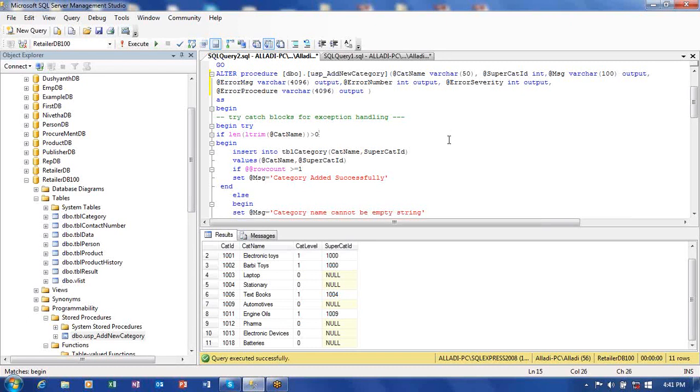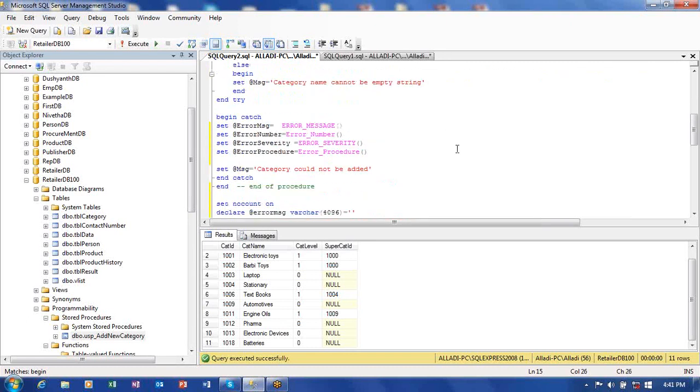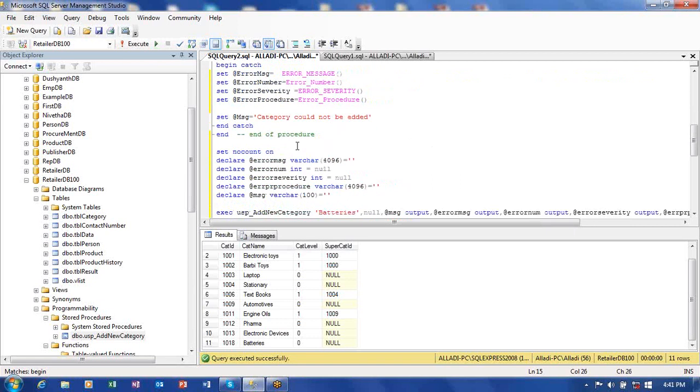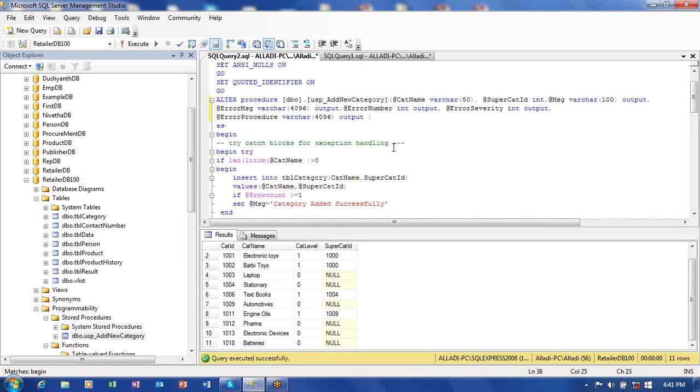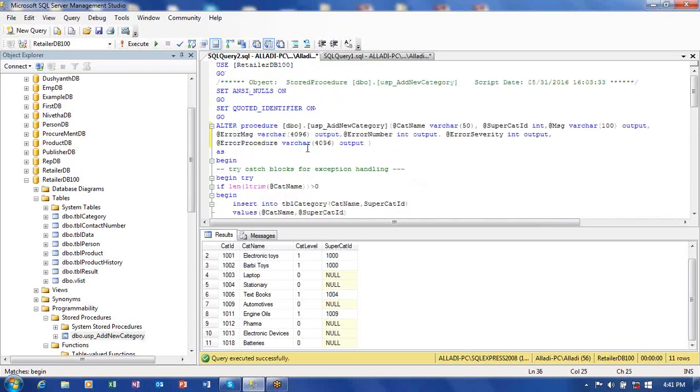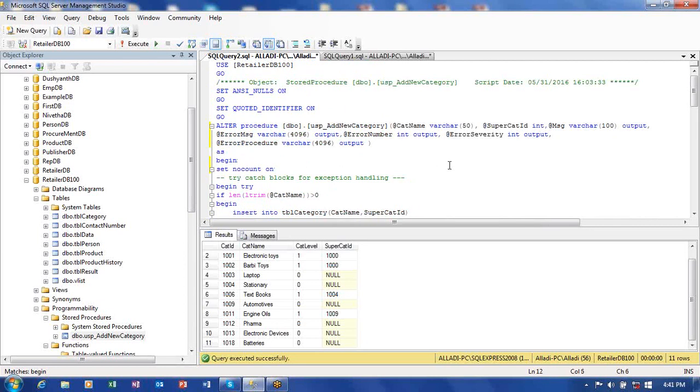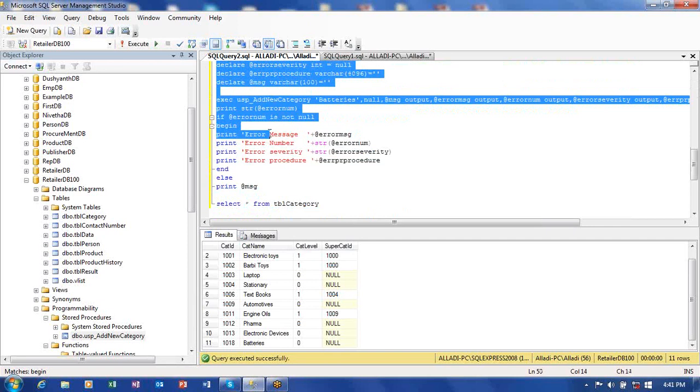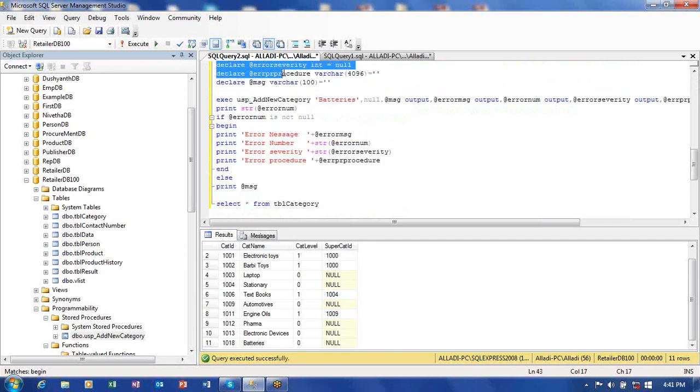So whenever you write code like this, you try to put SET NOCOUNT ON in the procedure always. Remove it there and try to put it here, after BEGIN. We can keep it like this: SET NOCOUNT ON. If we keep SET NOCOUNT ON, what will happen? The traffic to the client will be reduced. Traffic is going to get reduced to the client if you put that particular thing.